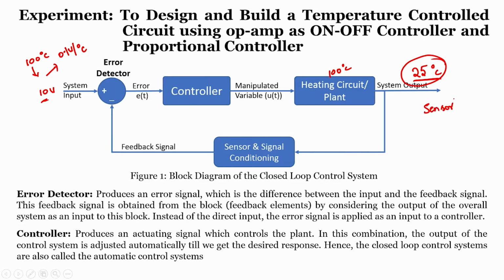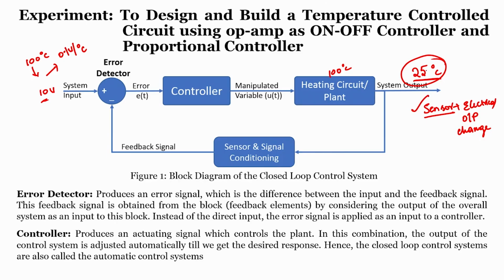If you recall the difference between the sensor and the transducer, a transducer converts any form of energy into any other form of energy. Whereas a sensor converts any physical input into an electrical output change. It can be a resistance change, a current change, a voltage change, an impedance change, anything. The system which does this functionality is nothing but a sensor.